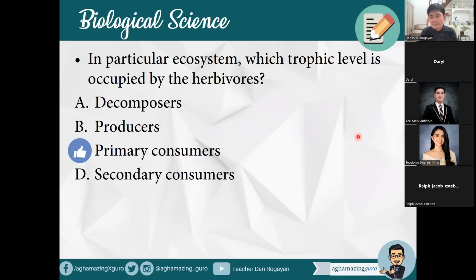So pag nasa board exam kayo, huwag kayong mag-overthink. So pipili lang kayo doon sa binigay na pagpipilian sa inyo. Okay, pag wala doon ang sagot, mamili ng pinakamalapit. Because there are certain items na wala ka talagang makitang sagot. So, pipili ka na lang. And avoid, in my personal opinion, avoid letter E. Just choose among A to D. Okay? So, next.